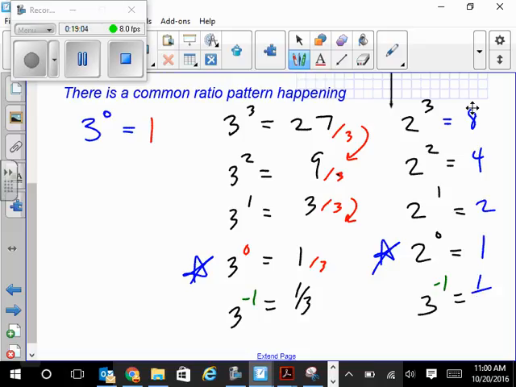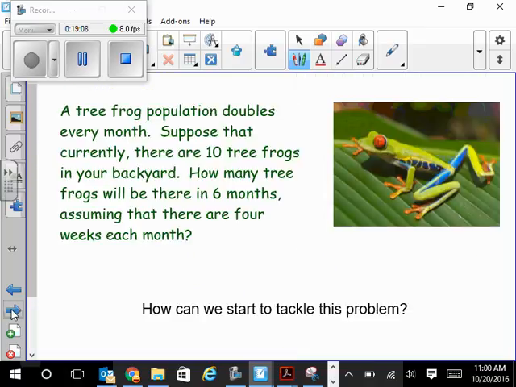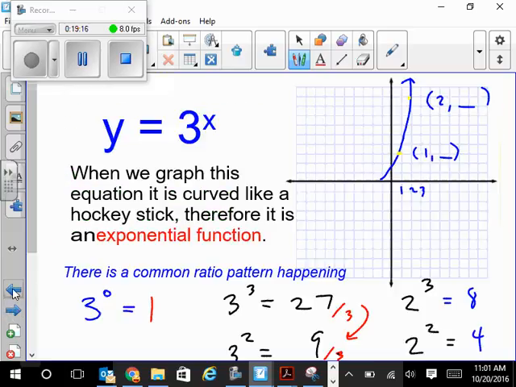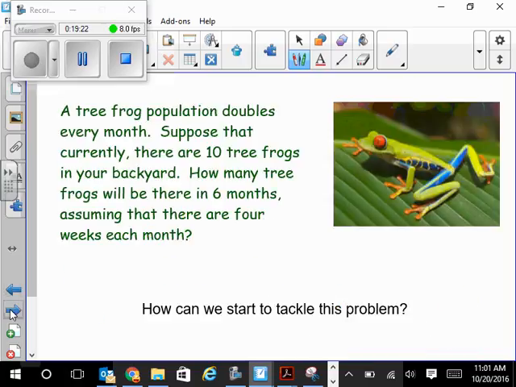Back up for just a second because Eric had asked this kind of earlier. An exponential equation has to look like this where the x is in the exponent. If x is not in the exponent, it is not an exponential equation. So this new equation, somehow I'm going to want it looking like this thing here. Let's see if we can make it do it. All right, here it comes.